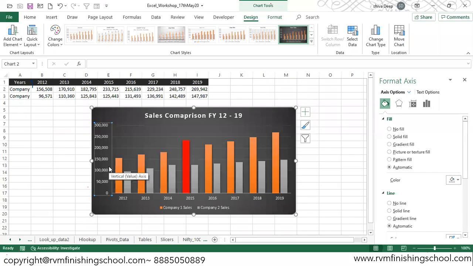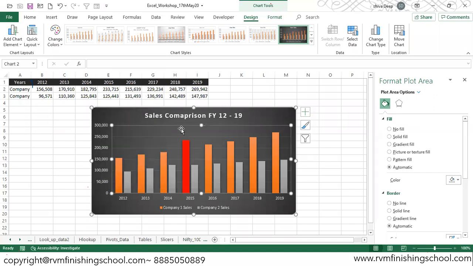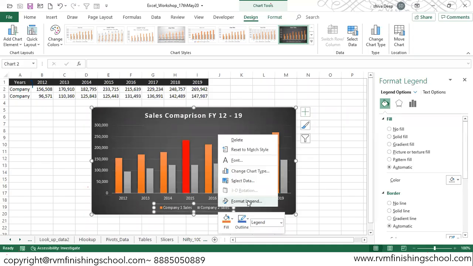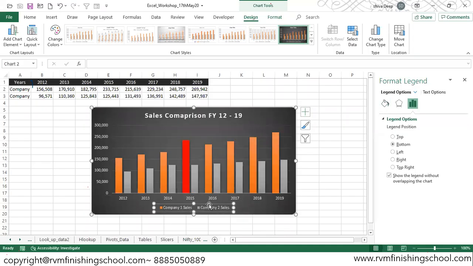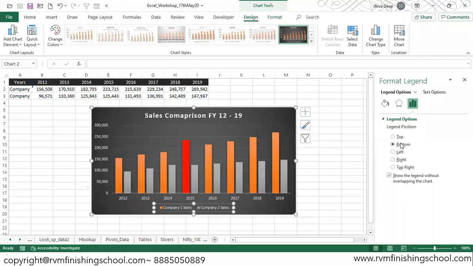So when you look at it and if you do not see this here, select, right click and Format Axis. Again, come here in the plot area, right click, Format Plot Area. Anytime when you are not seeing any of these options, you can select that particular thing, right click and Format Legend. Legend can be formatted and put anywhere, top, bottom, left. Normally I have seen it looks better on the bottom or on the right hand side. So let's put it on the right hand side, something like this. Any which way you can have it. Don't put it at the top because at the top you have your chart title.